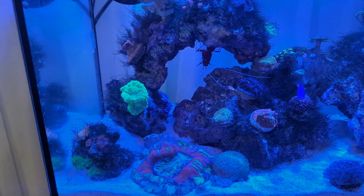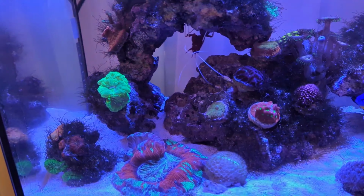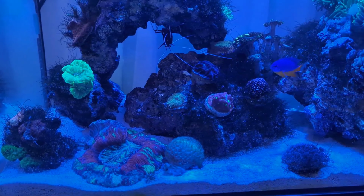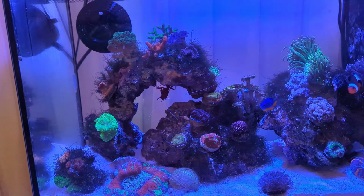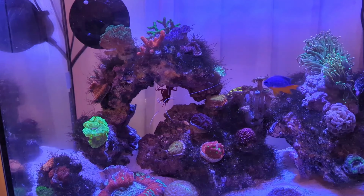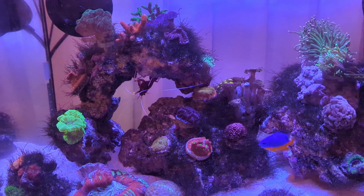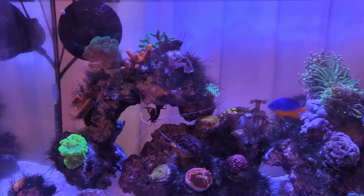Also has a clam at the top, you can see. Some blue-legged hermit crabs. This tank used to have an emerald crab, which died earlier today, sadly. I also found the dead body of a blue-legged hermit. Yeah, we're not sure what's going on with this tank.